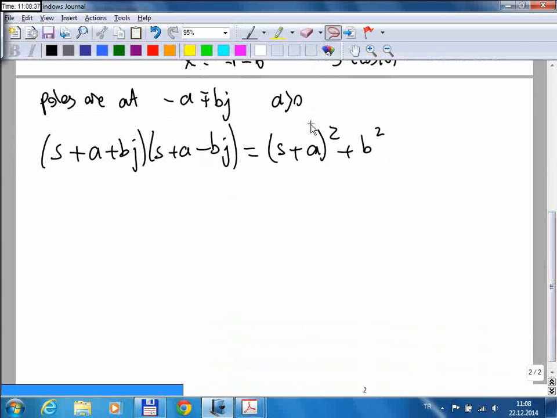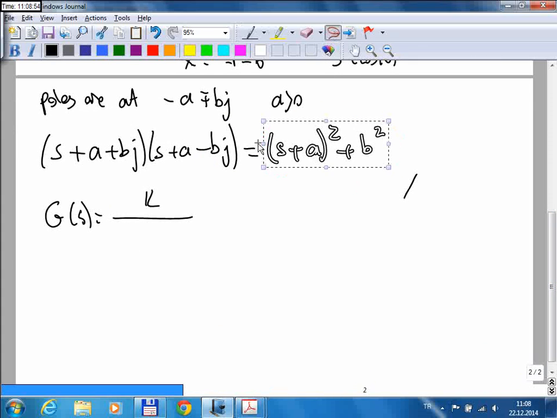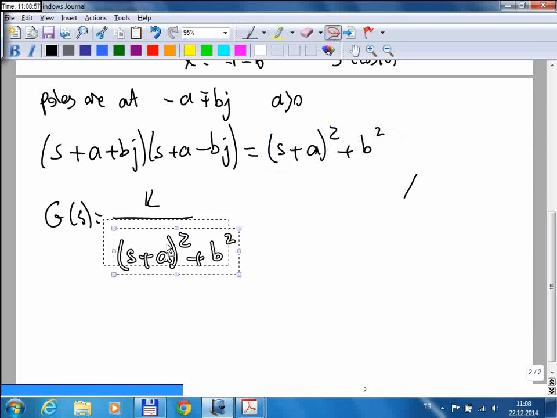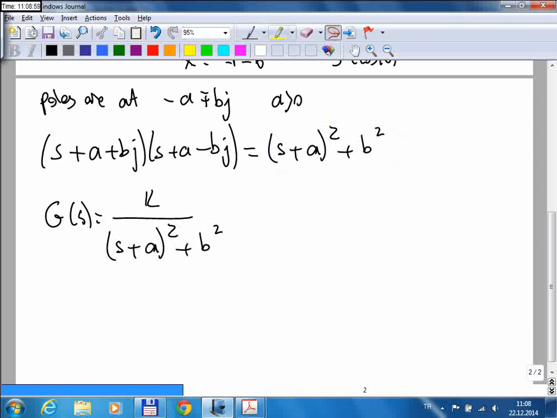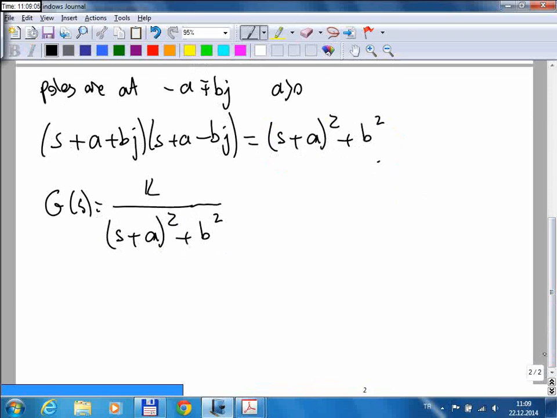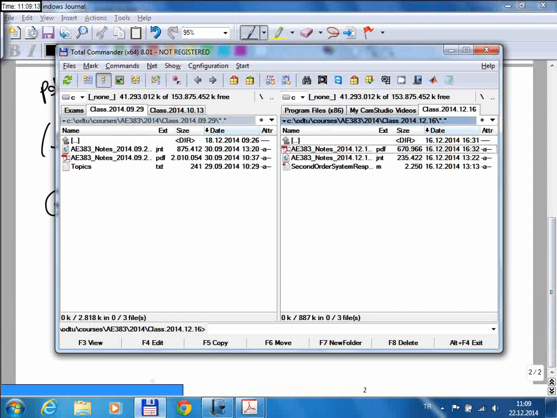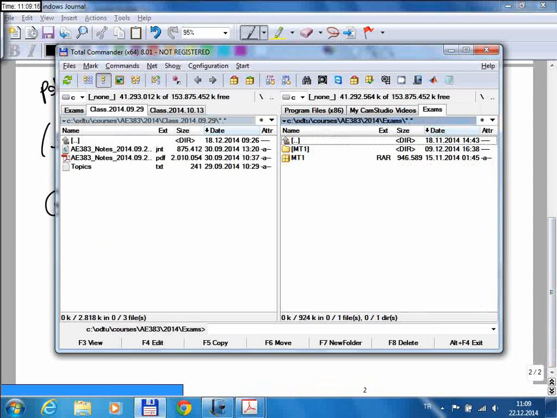If the characteristic polynomial is in this form, then it gives us two poles at these locations. So that means the first part is something like that. There is some numerator, doesn't matter what that is, and on the denominator we have this part. Okay, so the first part is something like that. And we know what the inverse of this looks like. If you remember the first term, this was in fact in the Laplace table. Let me just open it up.